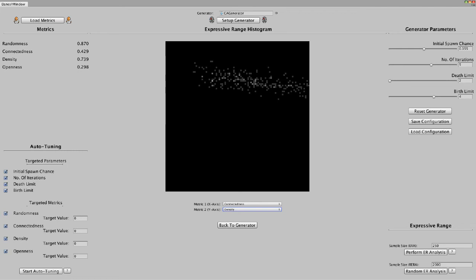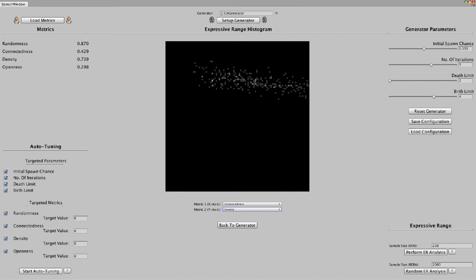And you can see each one of these points plotted on this sort of histogram here is one result from the generator. So when we pressed this button here, it ran the generator 250 times, and every time it ran it, it recorded the metric values that it got. It wrote down what the connectedness was, what the density was, what the openness was. And on the y-axis here, you can see I've selected density here. So at the top, a point up here would be very high density. It would almost be a completely full level, just solid rock. And at the bottom, 0 would be a completely open level, so no rock or walls at all.